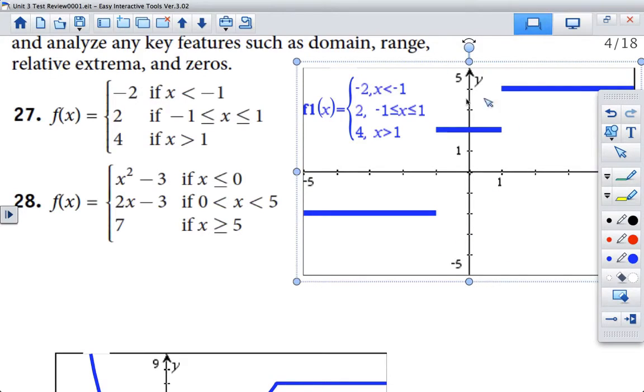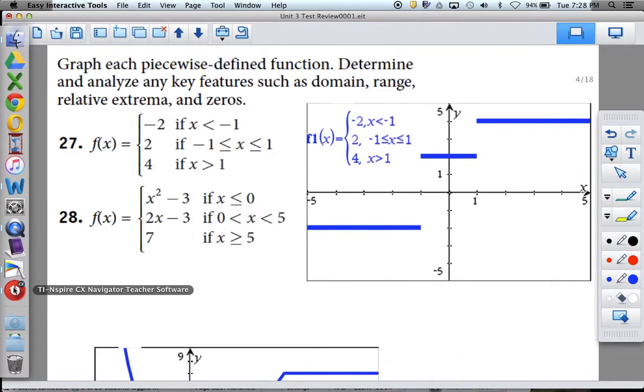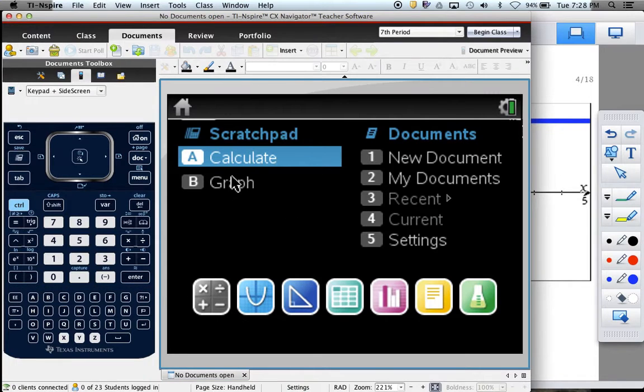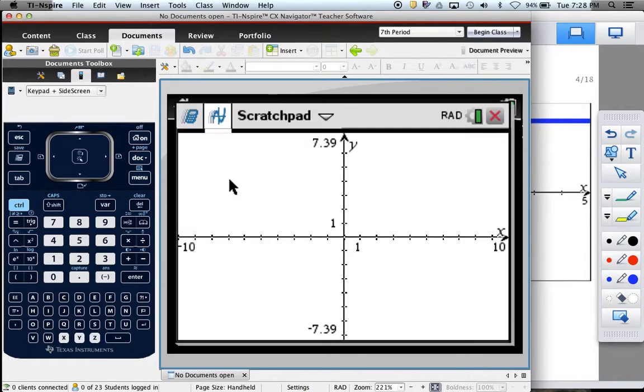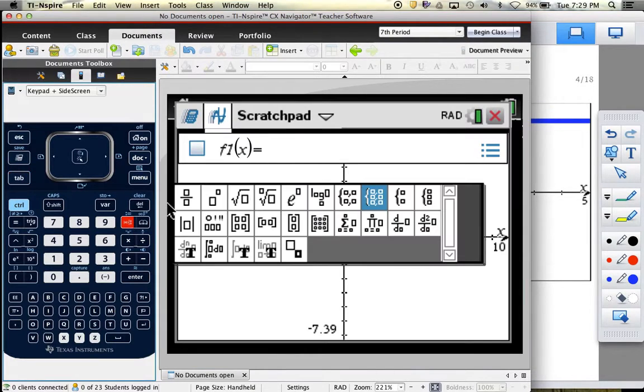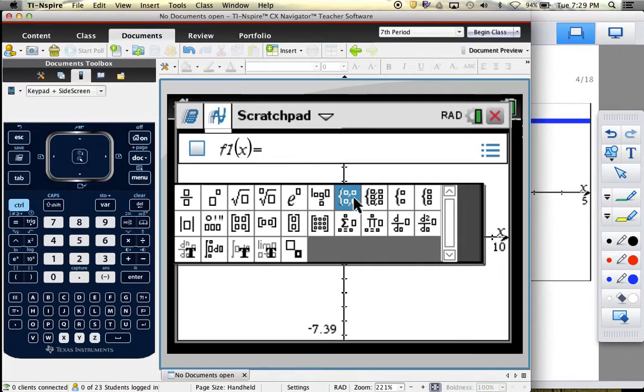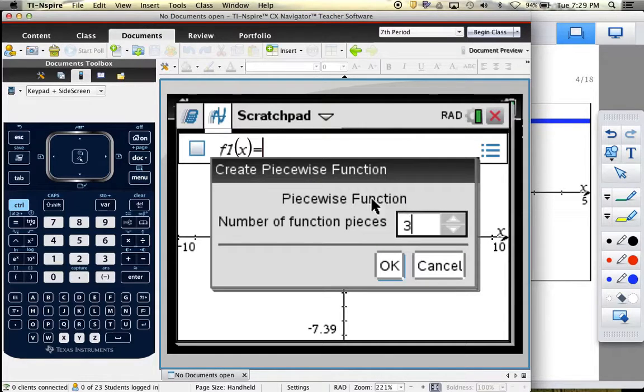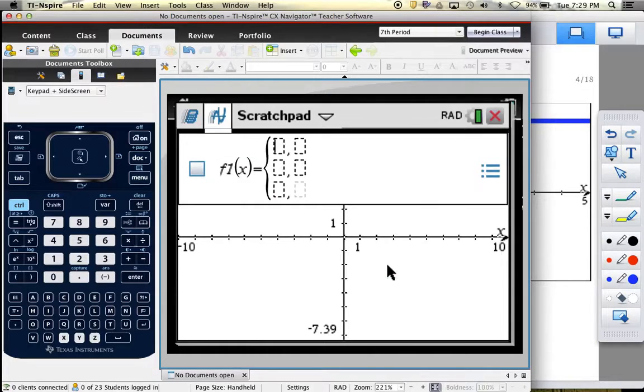Well, first of all, this is what the first graph would look like. And let me pull up the calculator. Most of you know where the inequalities are. In case you don't, let me just show you where to find the piecewise functions. So remember, you can use this option or this option. If you only have 2 different equations, you can use this option. If you have anything other than 2, you would use that one. And then for this example, we had 3 piecewise functions, and so it's like that.